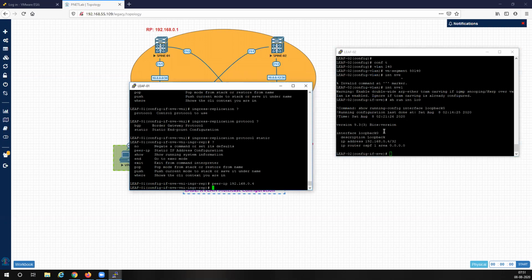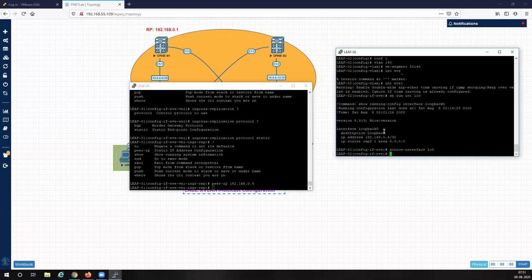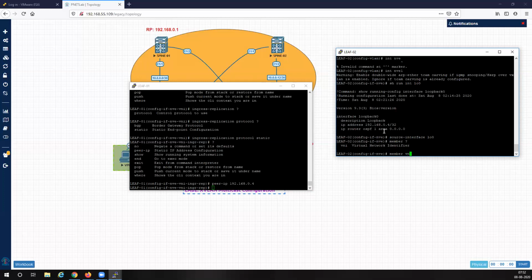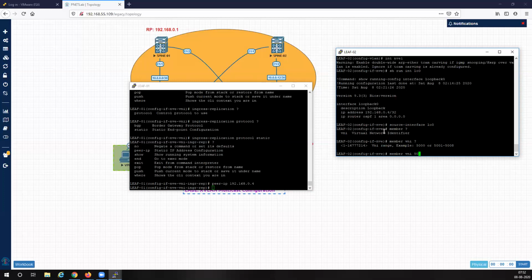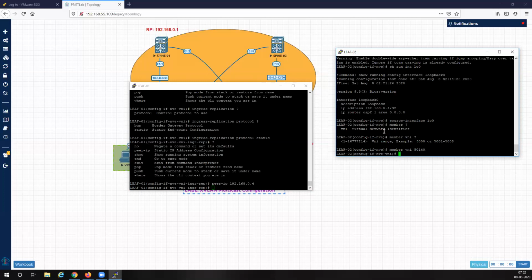So now let's jump into this particular interface, the source interface loopback 0, member VNI 50140, and ingress replication protocol static.